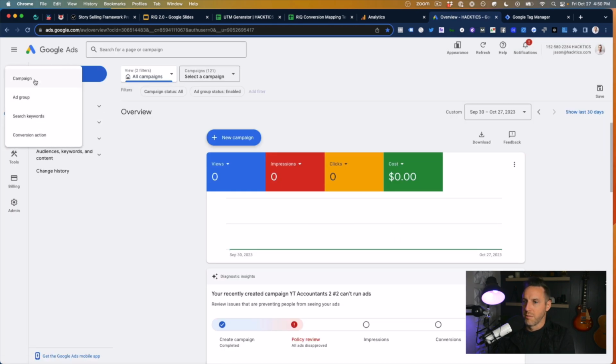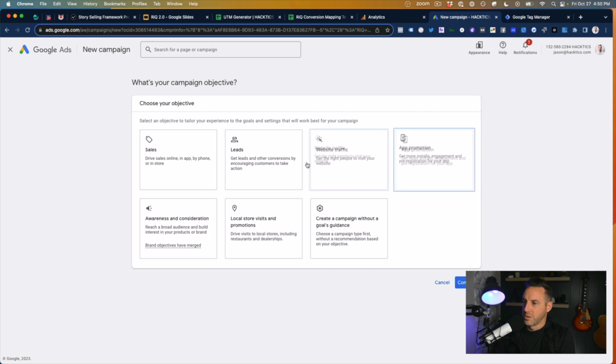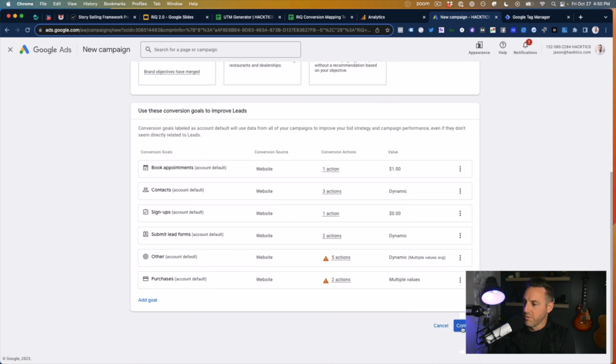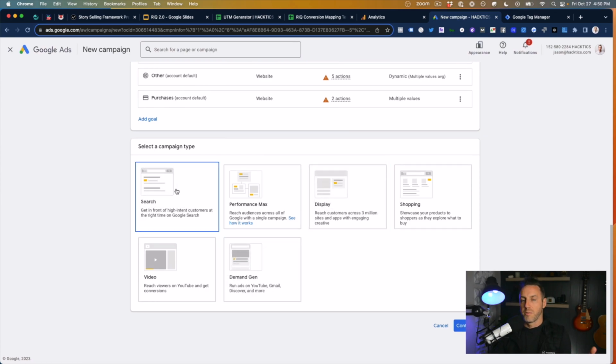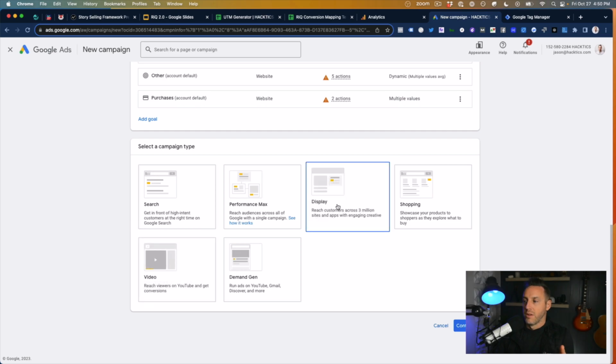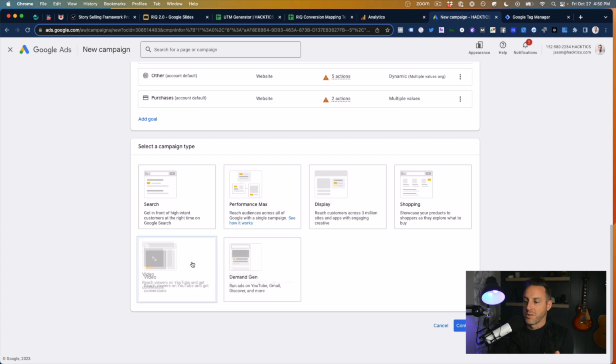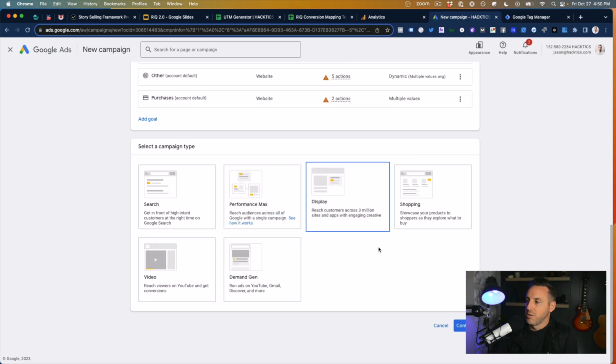One of the remarketing campaigns that I would use is display. You can retarget people on search. It's called a retargeting list search ad, or RLSA, but we're not going to use that too often. So let's do display or video. With display, you have the ability to put these retargeting ads in front of people if that audience is 100 or more. So this is actually pretty flexible and similar to Facebook. Whereas on YouTube, we're going to have to have at least 1,000 people to this page before we can actually run this ad at them. So let's use display.